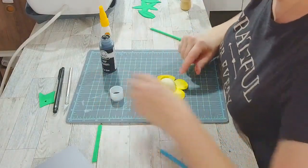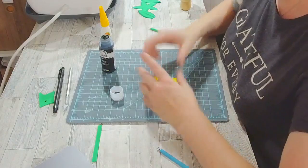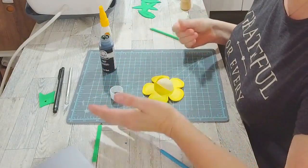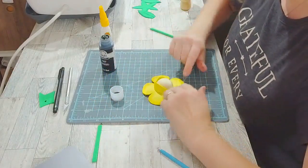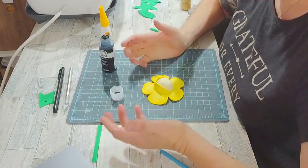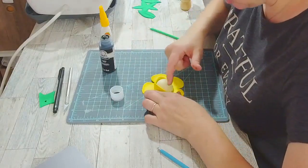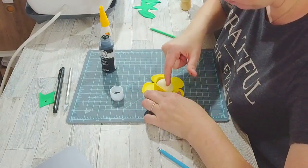So when I'm going to make eyes on a character, for my characters, I love whimsical. And in whimsical creations, the eye line is low on the face. And I like big eyes. And that's another part of the whimsy. So my goal is to kind of create a line.